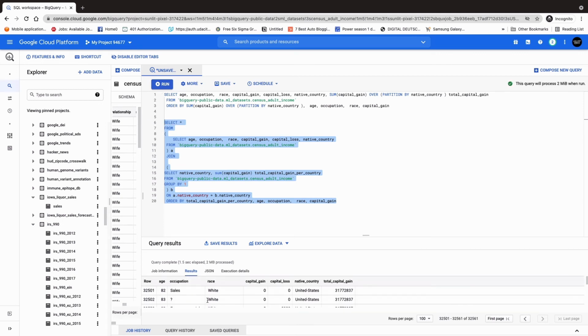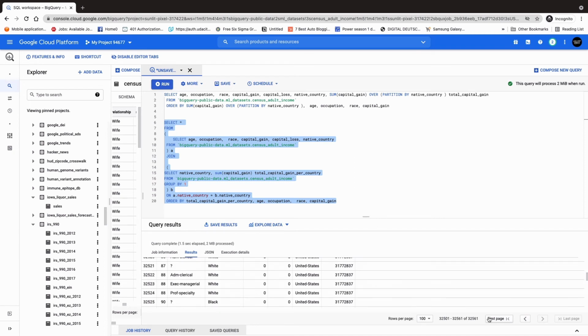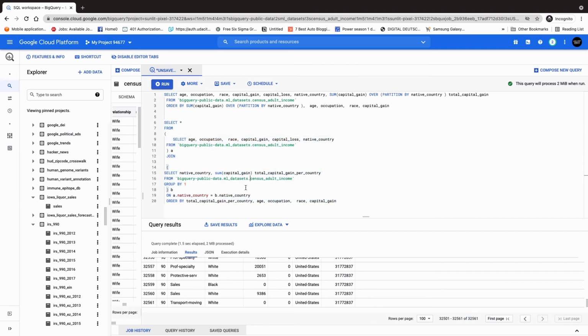And before we run this query, I would like you to have a very good look at the previous one that we ran from the window function. Here we notice that we have 32,561 rows. In the same spirit, we should have the same result. Also, the last line was basically transport moving, wide 00, United States, and this total. So when we run this query here, what do we get?